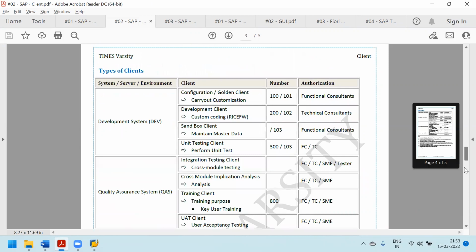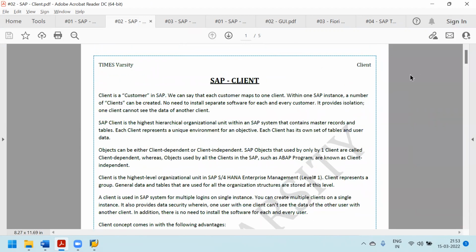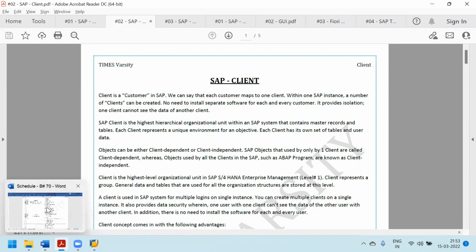We are just trying to understand the technical aspects of SAP. For this, technical consultants are responsible, but as a functional consultant, we should have a basic understanding of SAP system architecture, technical architecture, landscape architecture, and client. So, any question before we jump to the next part?